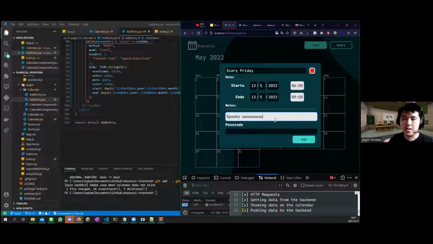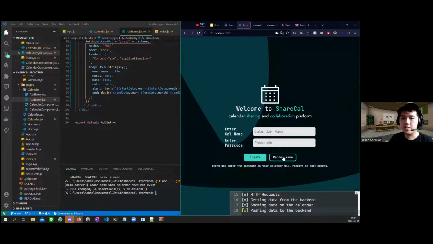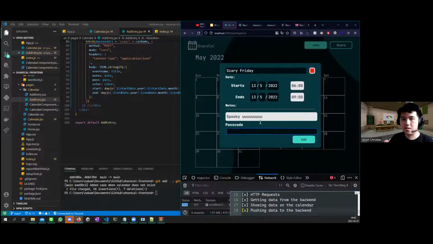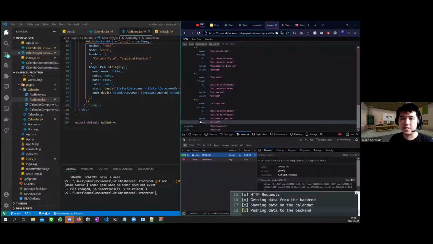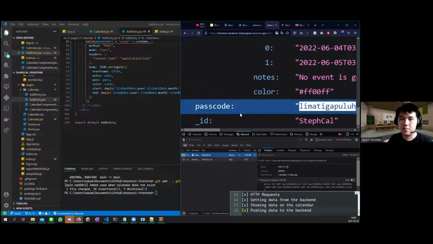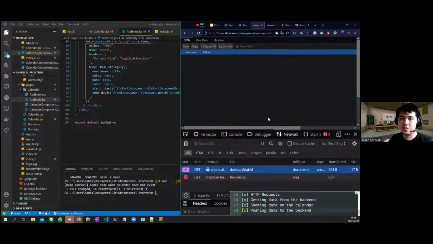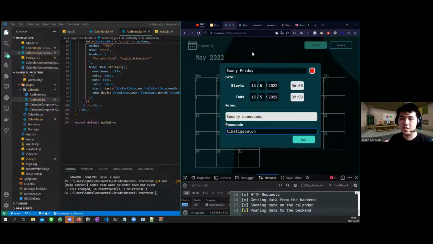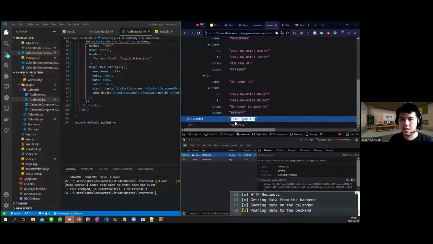And then the passcode. So again, if you want to insert an event, you need to enter the passcode. The passcode for staffcal is this, 530, but it's not supposed to be shown in the JSON data here.